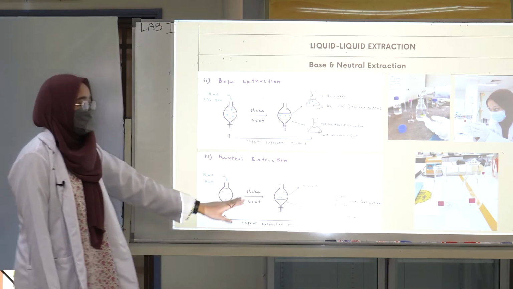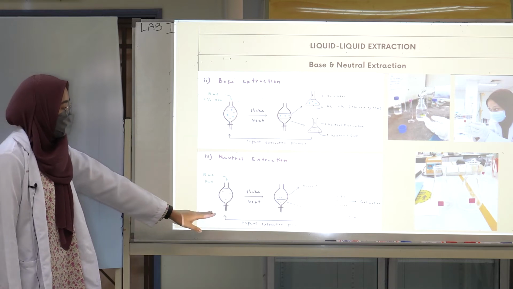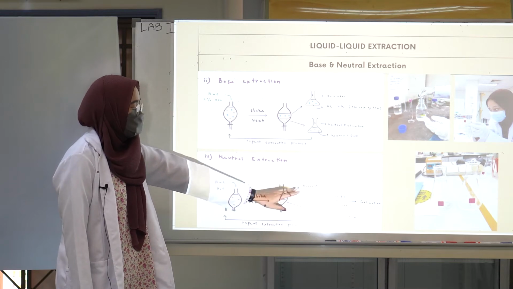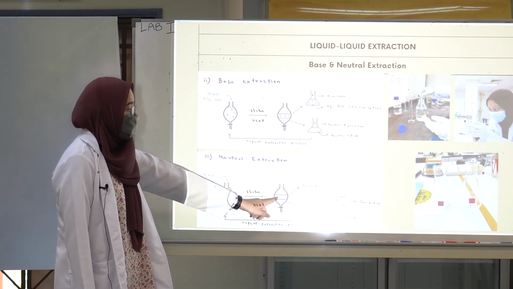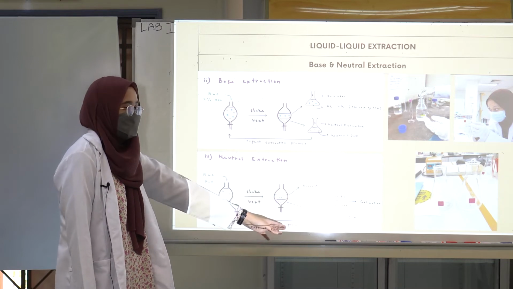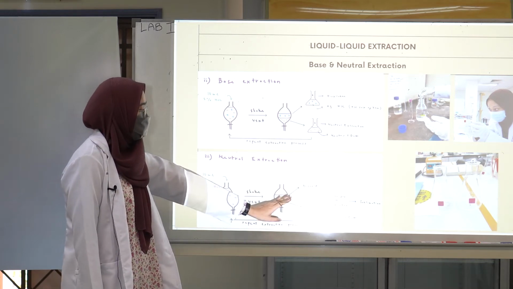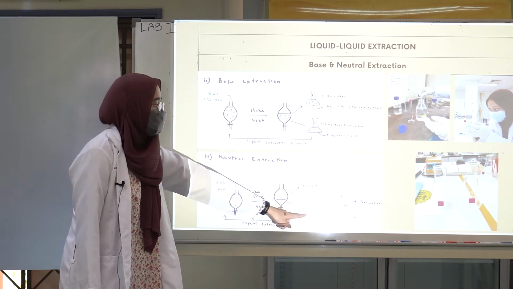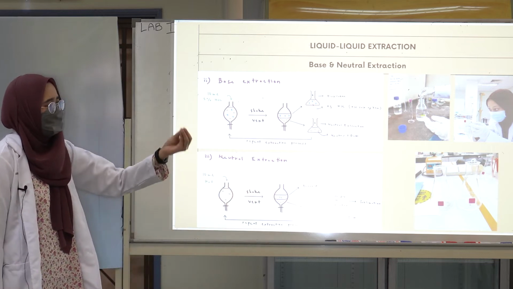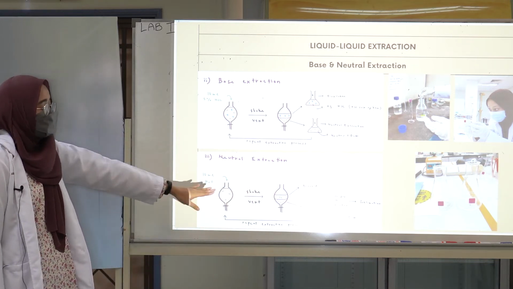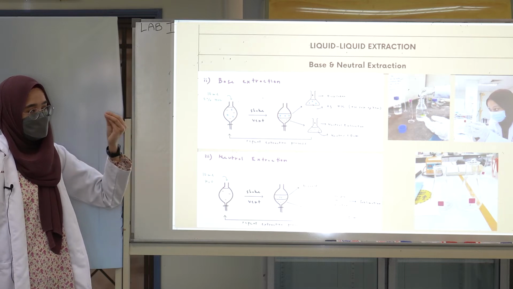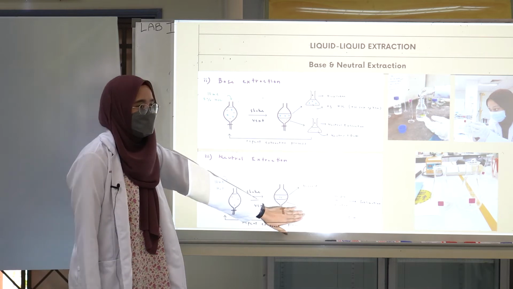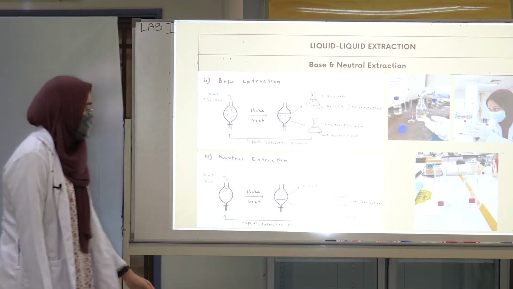And then you basically just shake and vent it just like before to extract the aqueous and the neutral to a different flask also this time. But the aqueous up here, we're not going to use it, so you can just discard it. Okay, so this neutral is what we're going to leave for DCM evaporation, because this one still has DCM, right? So we want the DCM to evaporate, so that later we can do the sublimation. Because for sublimation, you don't need to have any liquid inside the flask. So yeah, we just leave it for a week to let the DCM evaporate.